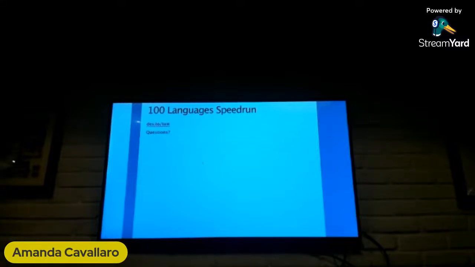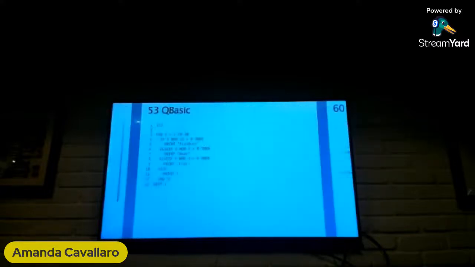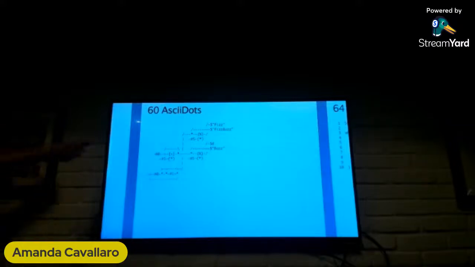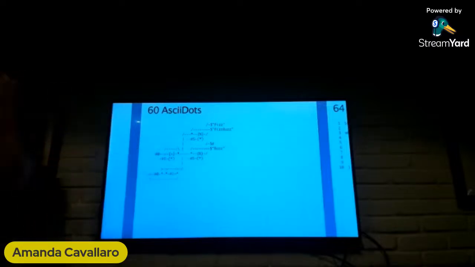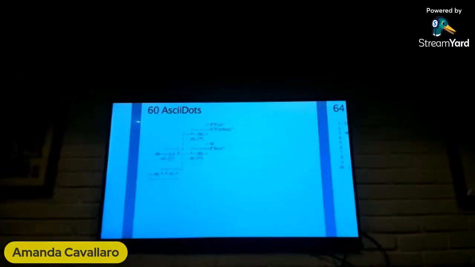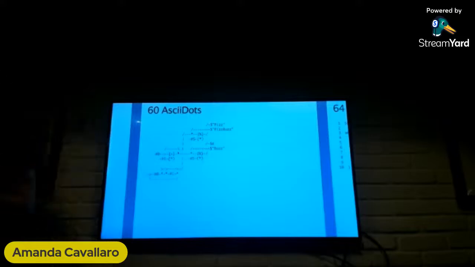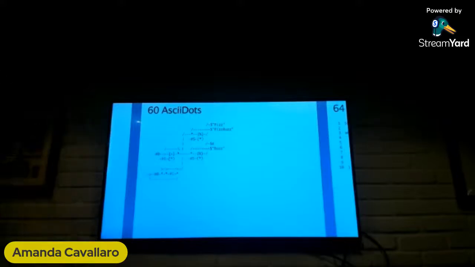Which one is the most cryptic that you found? What's the most cryptic? Like, what's most difficult to write? Yeah, write, understand. I think Ascii Dots probably, because it's cryptic, but you also want to do this, because if a language is stupid like Brainfuck, you kind of go, yeah, whatever, and give up. But this is so cool, so fun, it's so hard, but it's so fun. It's just when you take a picture and you try to make it run. I think this is probably winning as the most cryptic.